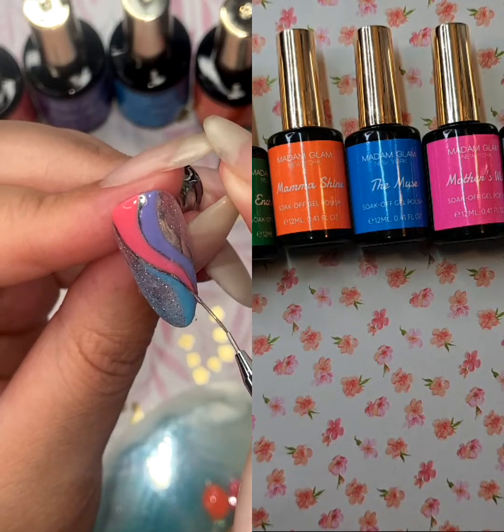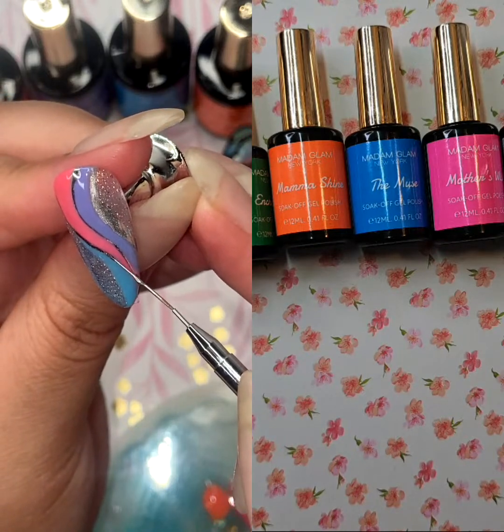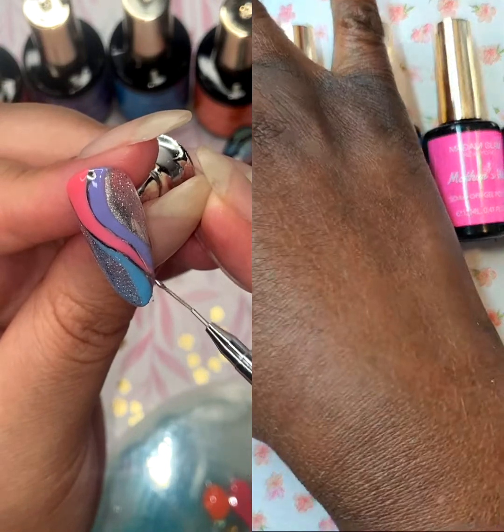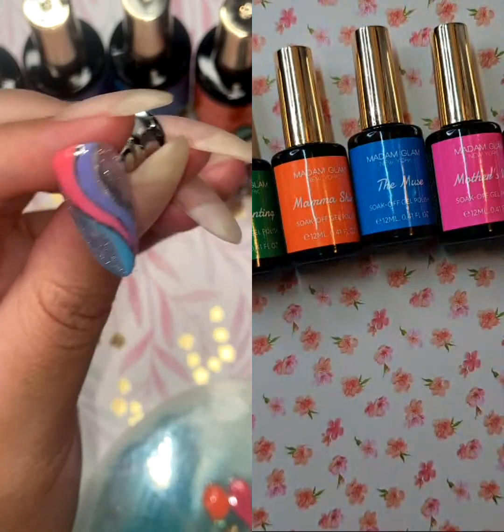There are some Madame Glam really gentle colors, like Angel Wings that Priya showed me, that have a sweet smell, and there were a couple of others, and this wasn't from their scented collection.